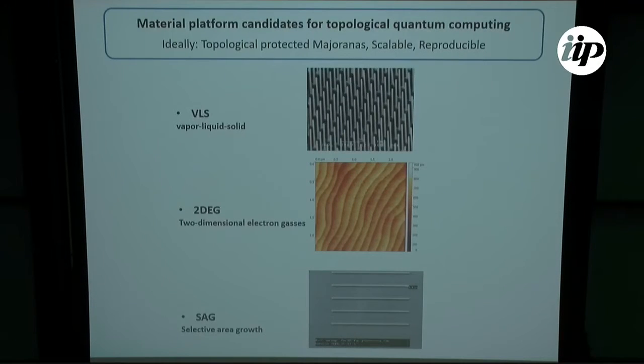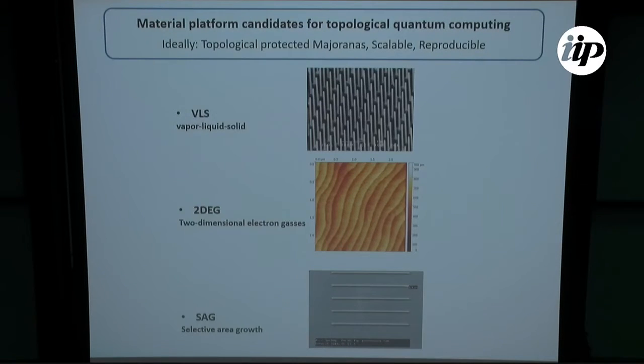Okay, I will finish up by talking a bit broader about our approaches. The main approach I've been talking quite a bit about is VLS growth, where you grow bottom-up nanowires. This is maybe not the future. So we're also thinking about 2DEGs, as Carsten was showing here. This is when a 2DEG is perfect, then it looks like this. You have atomic steps separated by, in this case, 300 nanometers. This is really perfect material.